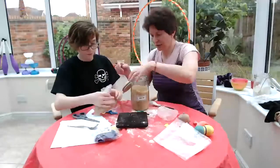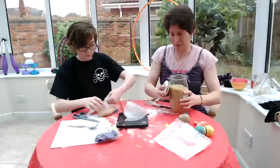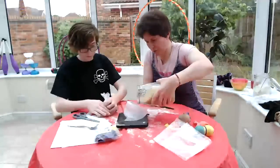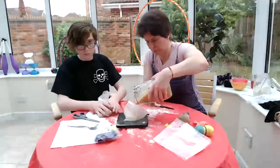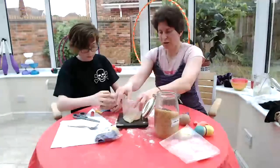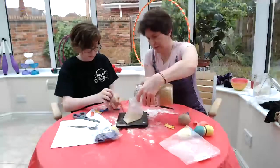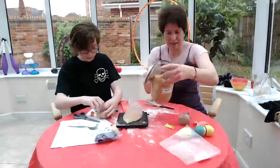And the next thing that Jake needs to do is to tie a knot in his bag, because obviously we don't want it to come out. I'm guessing when you tie a knot in the bag, you need to get all the air out. Yes. Because what you don't want to do is for the bag to burst while you're juggling with it. So it will be contained in your tights.